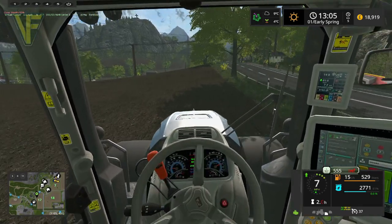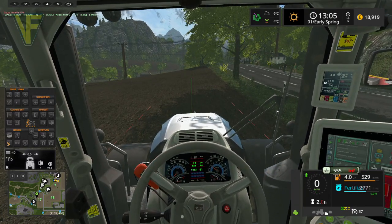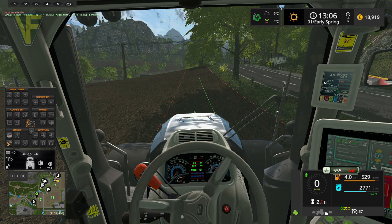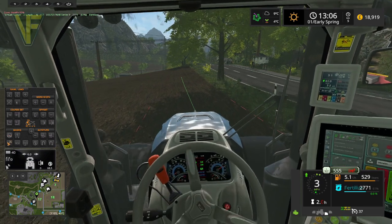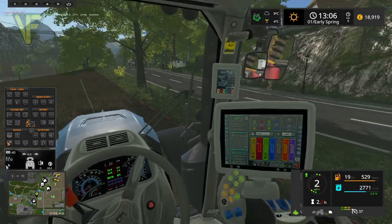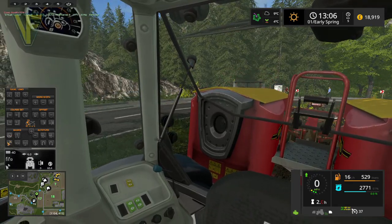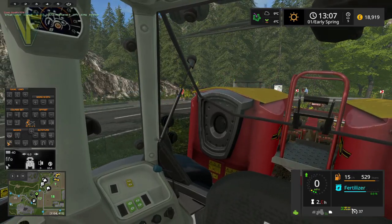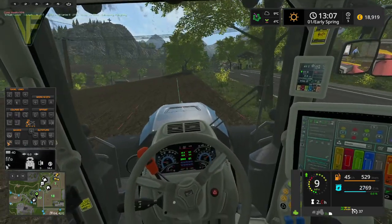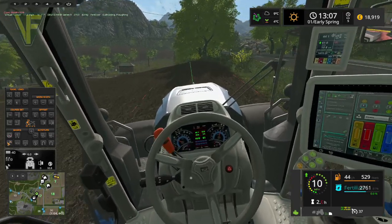Alright. So I'll activate that again, and we'll move it across. There we are. I want to turn that on. I want to fold that out. Alright. Down it goes, and away we go. Perfect. As I said, this is not a big field, this one.